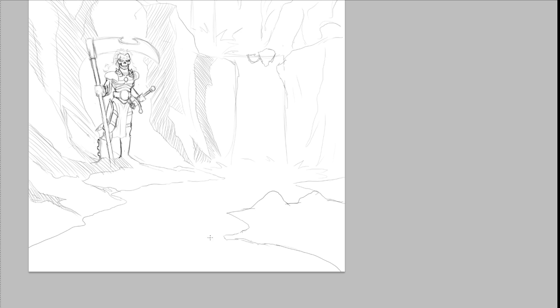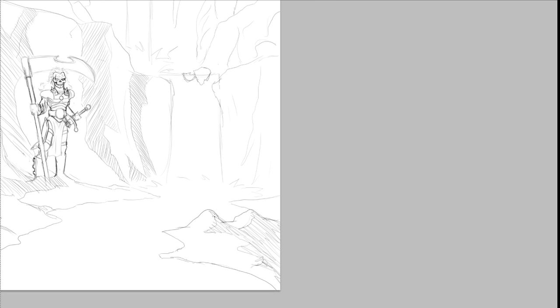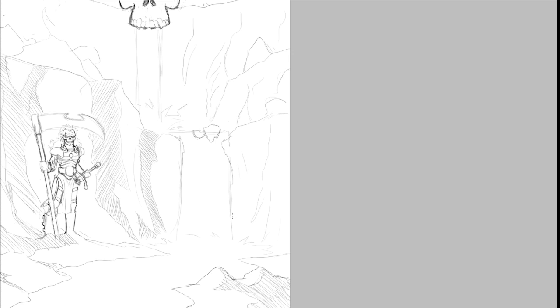But again, let's see. So this is a lava pool, and it's going to be casting the light throughout the scene. So we want to make sure that any light we do have seems to be coming from the lava. And we can have a lot of dark areas in the painting because all of the rock is not that important.